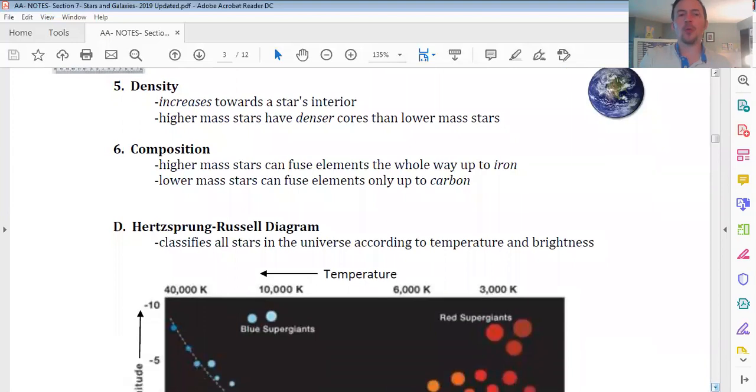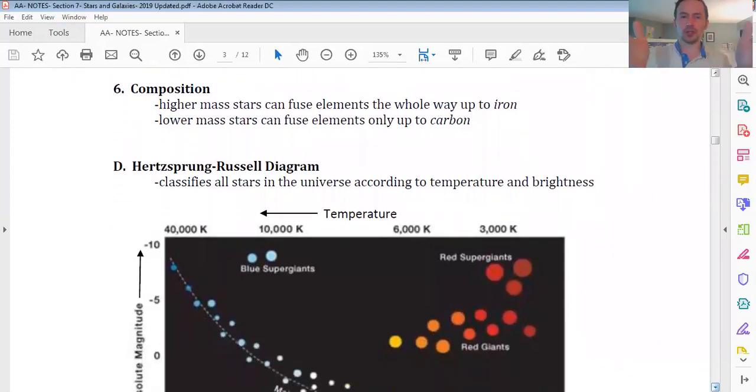Now for composition, we're going to see that here stars diverge. Larger stars are going to lead very different lives than average or smaller mass stars like our sun. We're going to see in just a little bit that supergiant stars, really massive stars, are going to ravenously chew through their fuel, and they can make bigger and bigger elements the whole way up to iron. The famous astronomer Carl Sagan always liked to say that we are made of star stuff. Think about that. Right now, even the iron that is coursing through your veins at one point billions of years ago was forged in the nuclear furnace of a supergiant star.